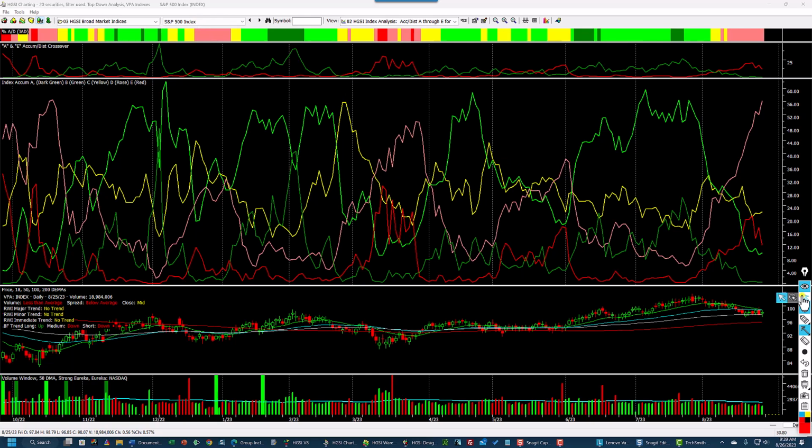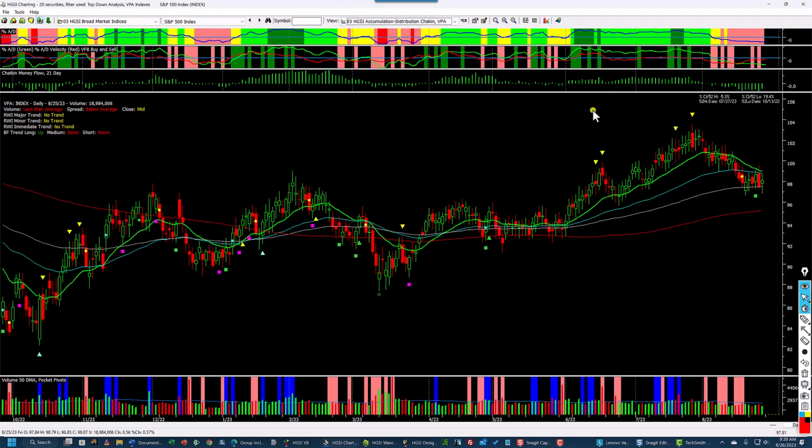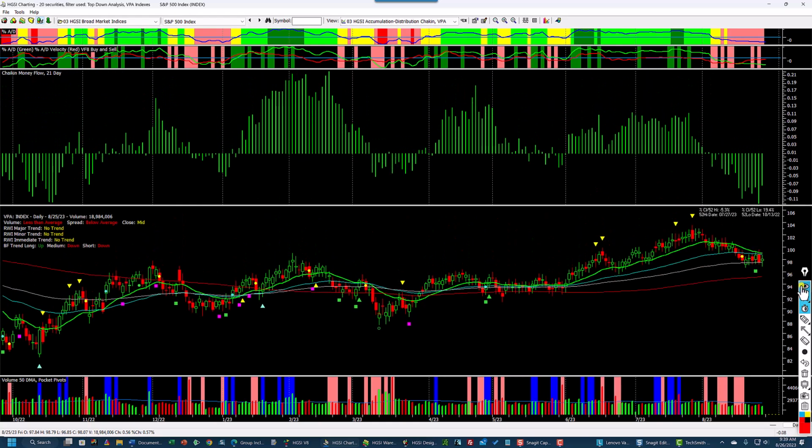It's a powerful tool. It doesn't get down to specifics, of course, but it gives a nice overall view of accumulation distribution. Now the next one includes the Chaikin indicator, which is money flow 21 days, and you can see that this started flowing out back here. I'll bring my arrow up again. You can see the outflow actually began here, and it went from B accumulation to C accumulation to D distribution, and these red bars are actually sell signals based upon money flowing out of the market. Now the green, these are buy signals, and it works pretty well for the broader market.